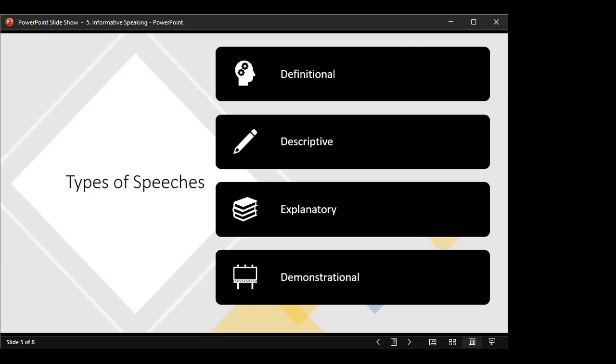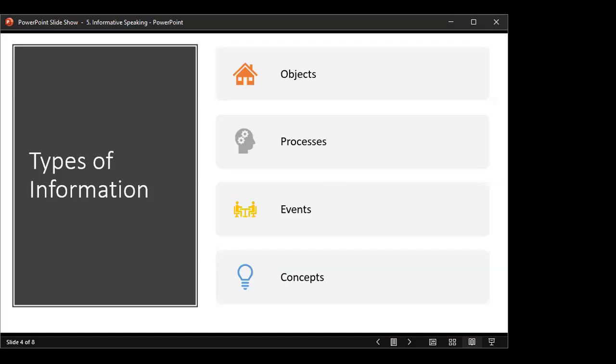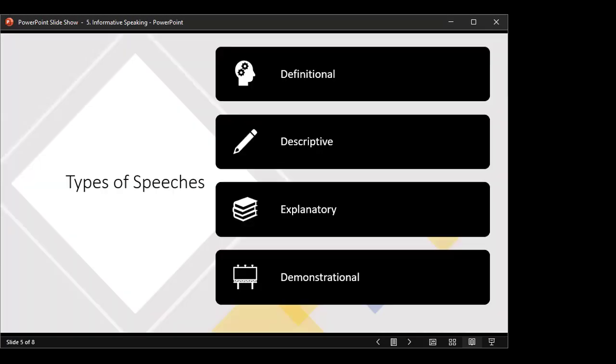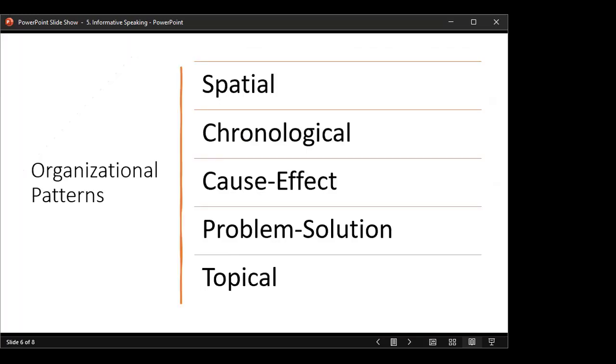And last but not least, I could demonstrate how to make a cheeseburger. I could show you how to do it. I could also demonstrate how to eat a cheeseburger. I'm not going to do that, but we could do any one of these types of speeches with that particular object. So depending on what you're talking about, this is going to vary. The important thing is that we think about the type of information we want to talk about. So that's our gift. We want to think about the type of speech. So how are we initially wrapping that gift? And then our organizational pattern is our little bow on top, when we make sure that we have everything buttoned up, dialed in, and connected.